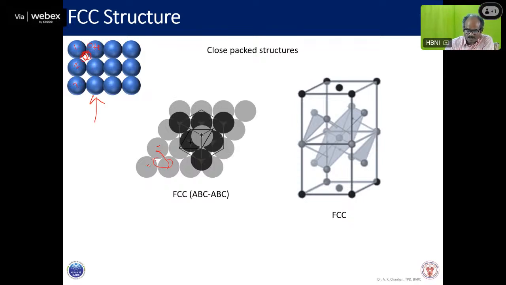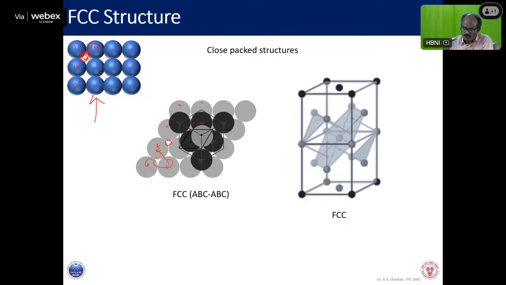We can see close packed structures form like this. Suppose in one layer you have different spheres, you can join them together. One sphere, two, three, four, then the fifth will come like this. You can see the volume between the spheres is minimum. Now this is as far as the first layer is concerned. Imagine the entire first layer has been completed, and now you want to add another layer over it.